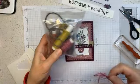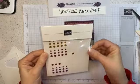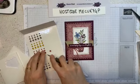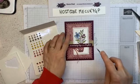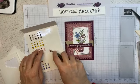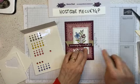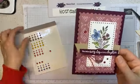Okay, this card is done, like so. And I'm gonna trim this a bit, and I am going to add my embellishments, the one that I already opened. Let's pull this one out, put it away. So I'm gonna use the large up here, then the medium. I like this set because they have large, medium, and small. And because you put things in threes, look at that.